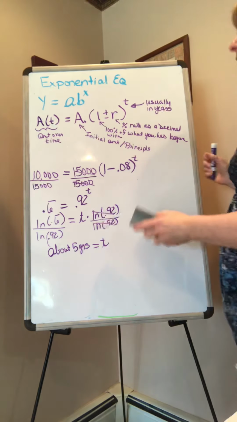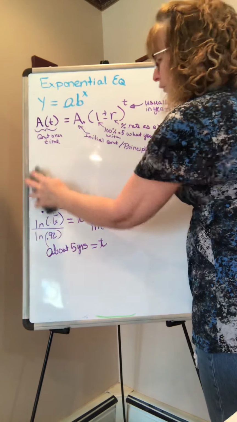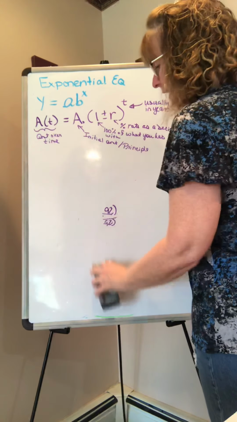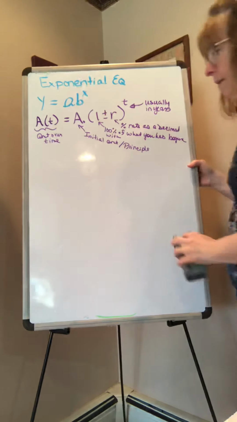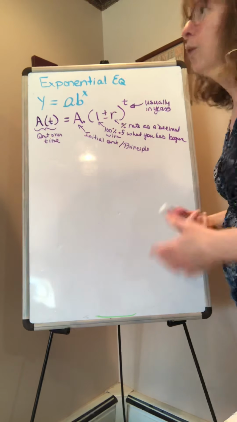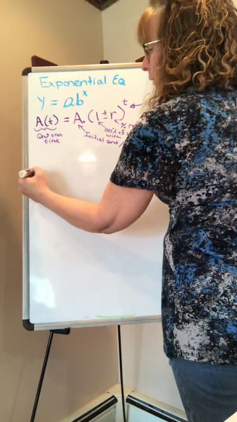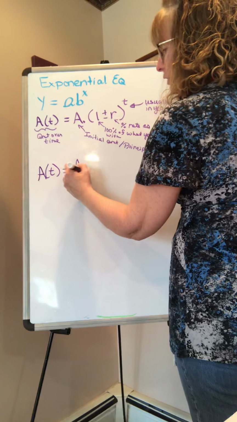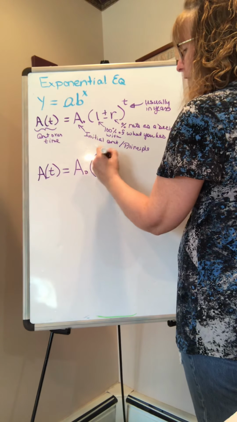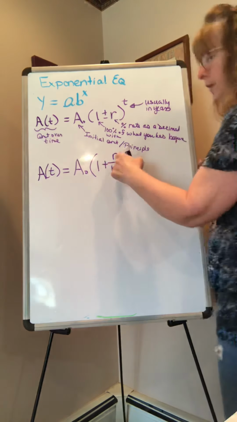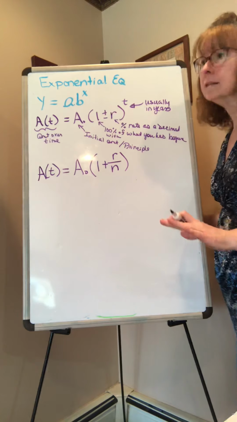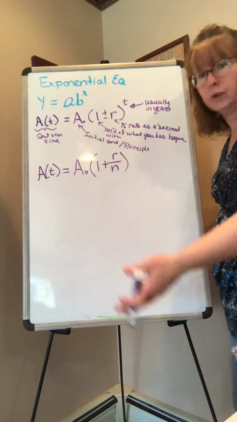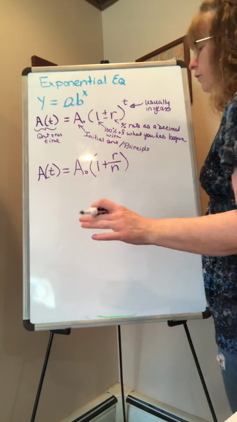Now the other equation that we had to talk about, especially when it came to the mortgage payments, was when we compounded. And when we compounded, it was usually always monthly. But now we're going to see, maybe we compounded quarterly like a savings account. But that equation looked like this. The amount over time is equal to, again, the initial amount. And then we had 1 plus the rate divided by n. Remember this? We had to do this. You guys did an amazing job on those problems because you had the group work that counted as a test, and then you had your take-home test, and the work was phenomenal.